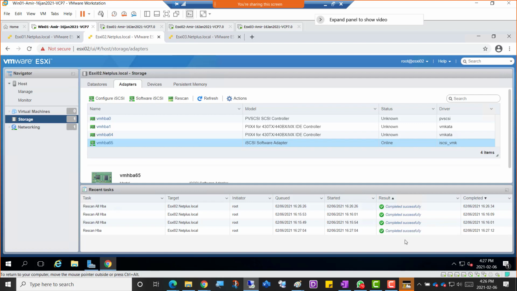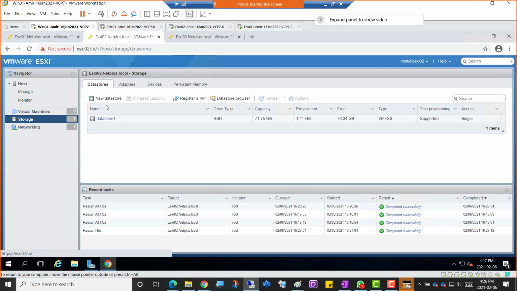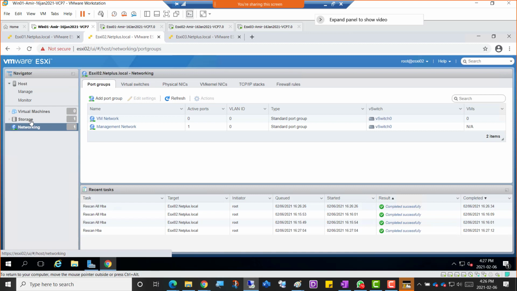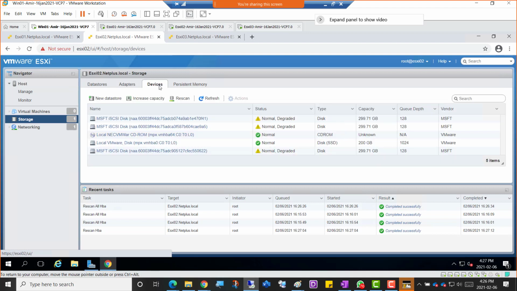And this is done here. Then I'll keep it selected and refresh. So when I go there, it's supposed to show. Okay, well, it's stubbornly not showing there. I'm going to go to virtual machine and storage. Really? Don't make me restart. I don't want to restart, but anyway. So I'm going to go on devices and check if devices are showing. Yes, they are showing fine.